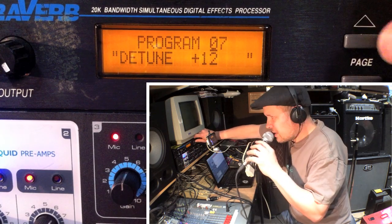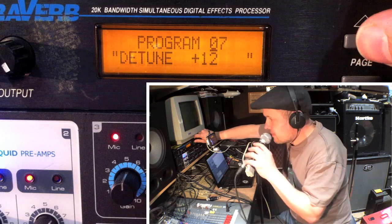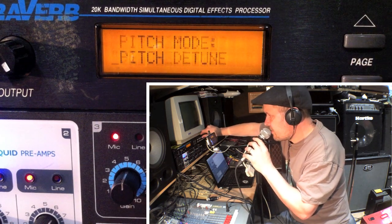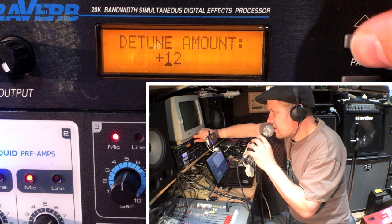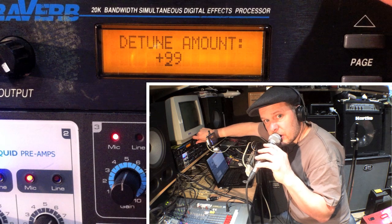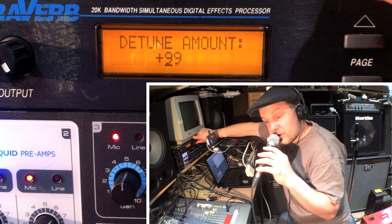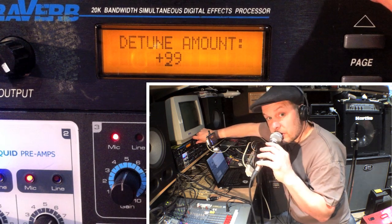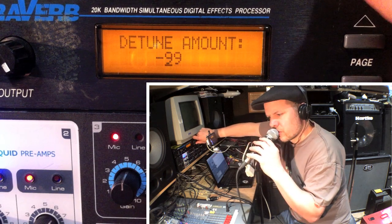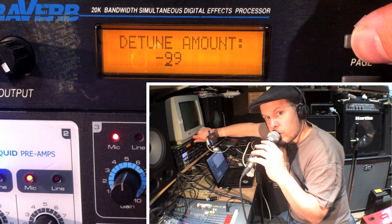Detune plus 12. What does that mean? Let's have a look. Let's investigate. So let's go to pitch. Detune amount plus 12, plus 99. Plus 12 is plus 12 cents. So 99 is essentially nearly a semitone, and you can go the other way as well. So you can have it slightly lower than it was.